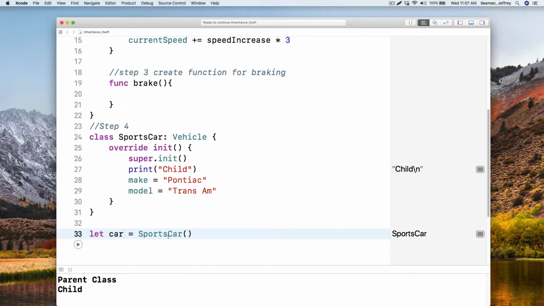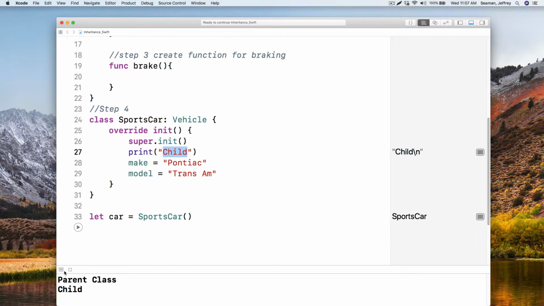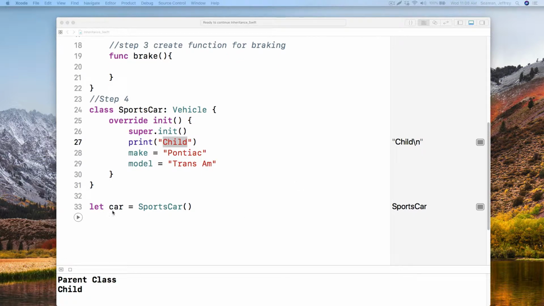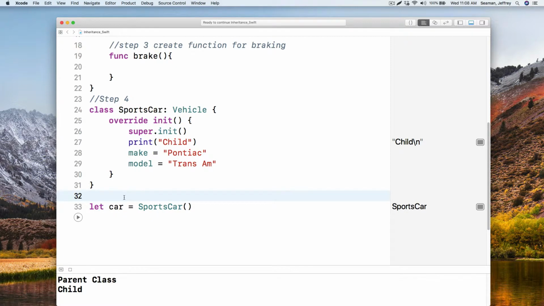And so then what it does is that's the initialization. It calls this guy and then it prints this. But in order for that to work, as you see, it has to start at the parent class and work its way down to the child class. So hopefully that makes a little bit of sense there. So this is perfect 101 object-oriented programming language. So we'll mark this as step 5.